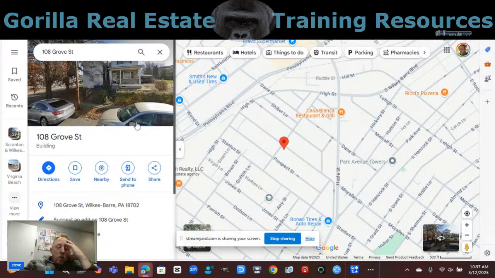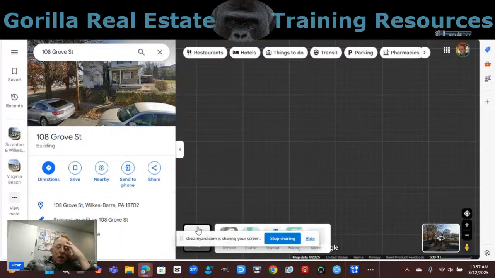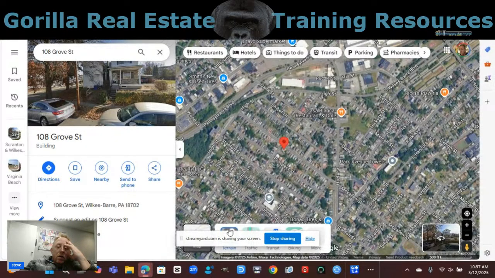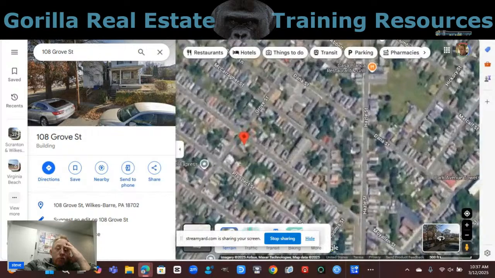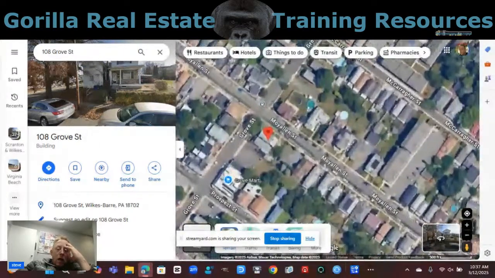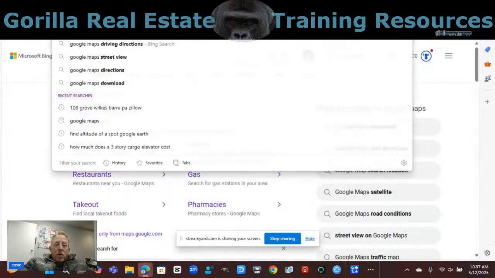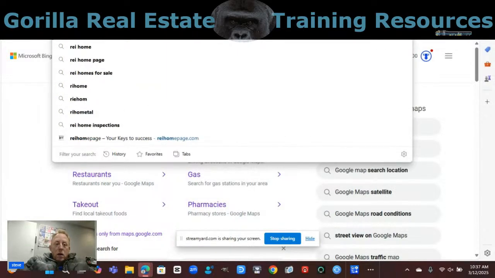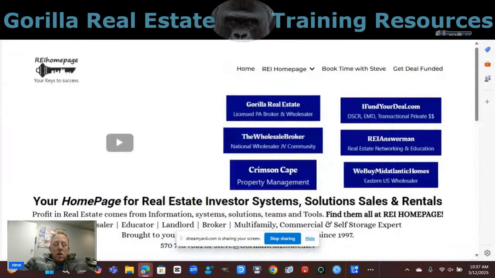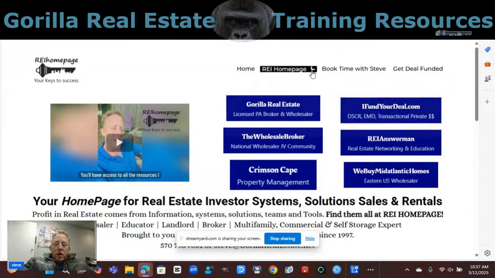And you always also want to look. This little mappy thing is kind of neat, but really, I like adding the layers. I don't care as much about the terrain. The other one you want to add, and this is on the REI homepage, which I'll cover with my different websites in a bit.